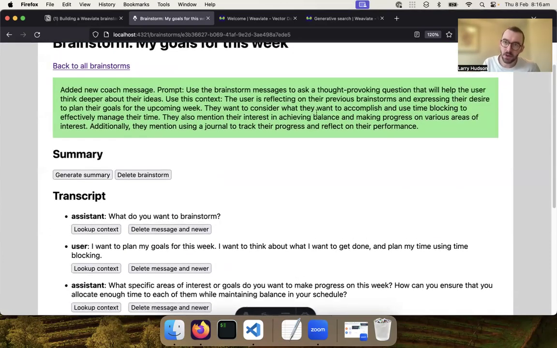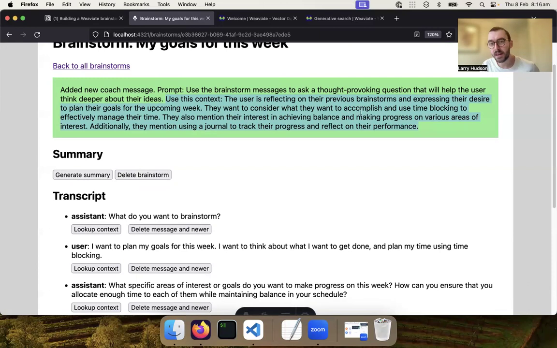So at the top here, we can actually see the prompt that was used. Here's the basic prompt: use the brainstorm messages to ask a thought-provoking question that will help the user think deeper. And it's included this context here. So the user is reflecting on their previous brainstorms.